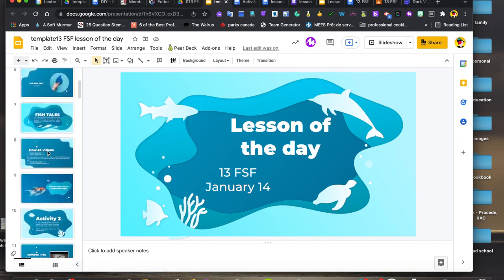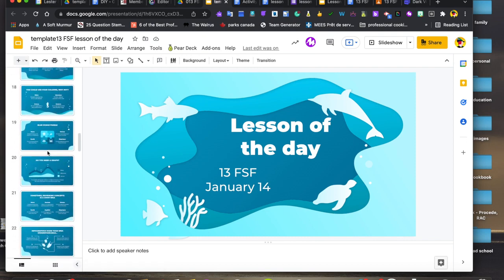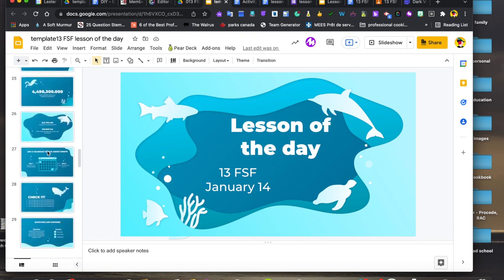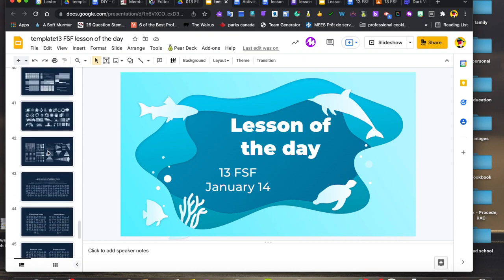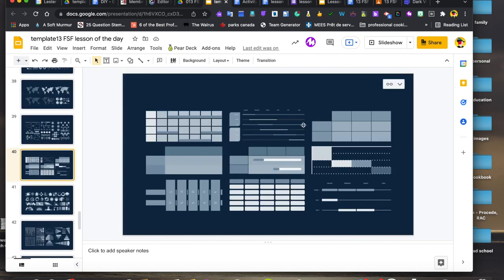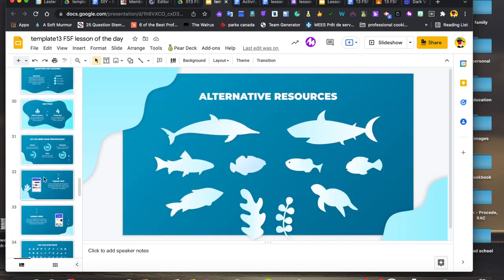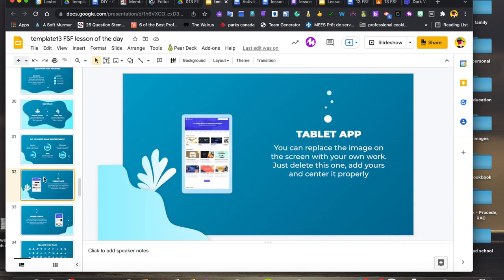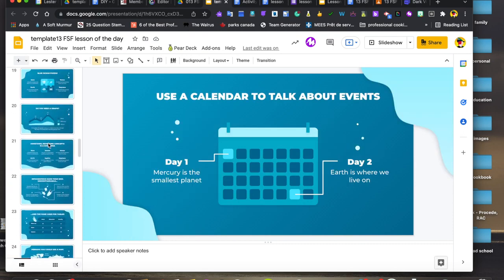So I go ahead and set up those templates, because when you make a copy from Slides Go, there's probably about 50 different slides on here, okay? And they have a lot of resources that you can swap in and out. Yeah, there's 49. So you can see here, these are just resources that I can go ahead and copy paste onto different slides, right? See, there's my little fishies right here. So there's a template if I want to add an image that looks like a tablet. You know, there's all kinds of stuff here. There's a calendar if you want. They have all these different slides.